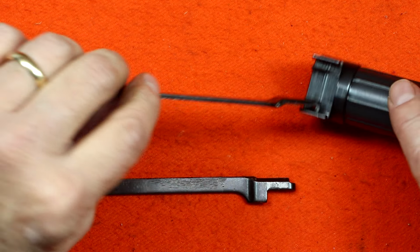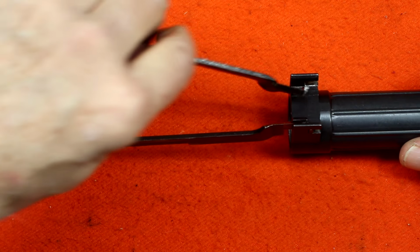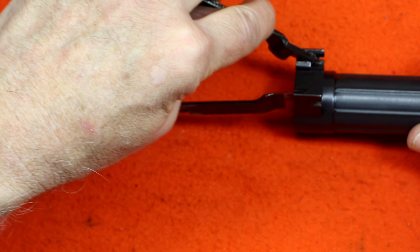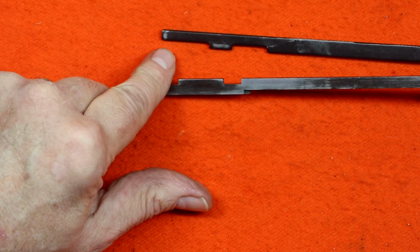Likewise, the action bars can fall off pretty easily. They fit in like this, kind of put them in, then hinge them down. There's obviously a left and right one. The right one has the cutouts on it on the top. The left one has the cutouts on the bottom, kind of unusual.